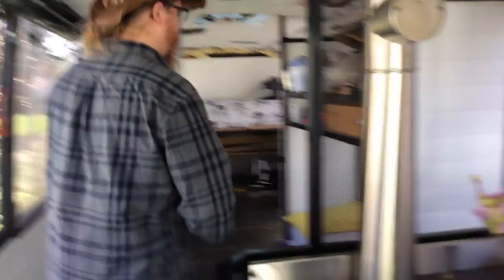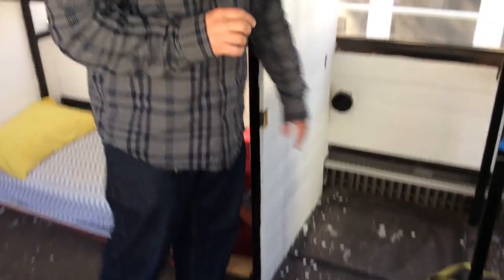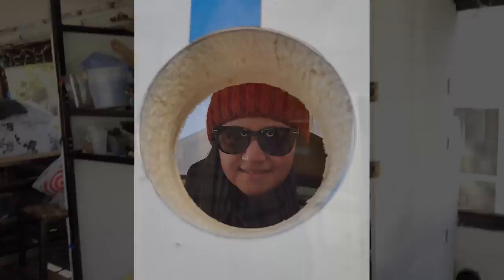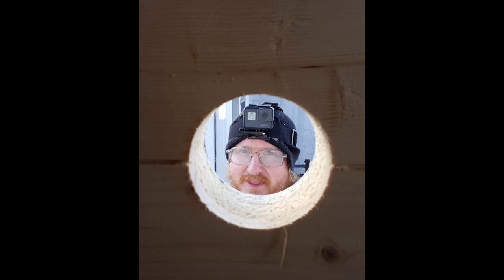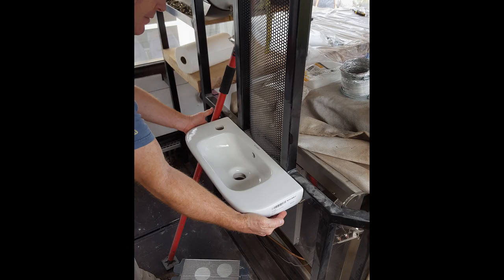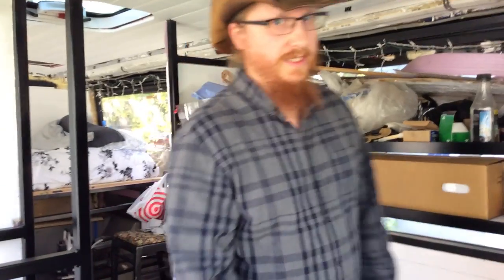Coming back this direction, we've got our toilet room going in right here. We already have the toilet, we're going with a separate unit, and the exhaust port is all cut and ready from the outside. We'll be mounting a sink right here and covering all of this with more of the shiplap you see on the walls. At least initially we'll be doing curtains — a bit more flexible and lightweight. Less privacy, but we'll gauge that once we're living in it and figure it out.